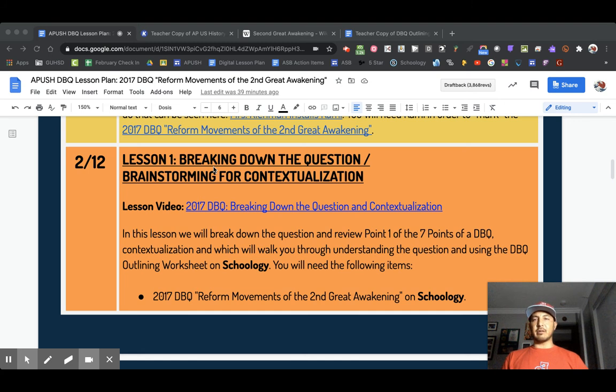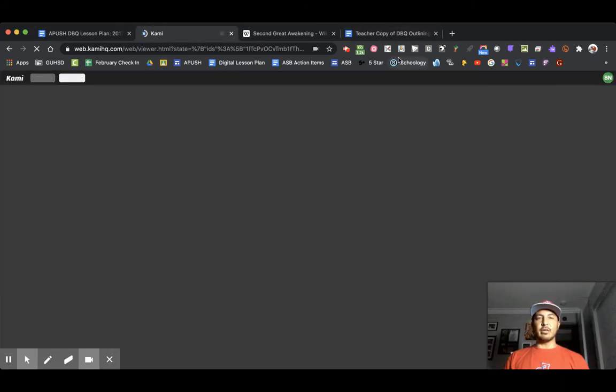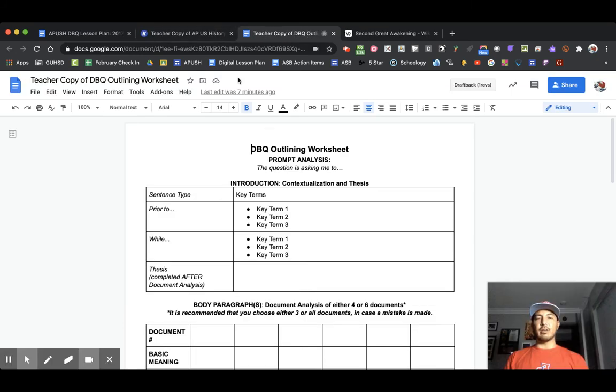If you are doing it by hand, you can simply take pictures and upload those to Schoology. In addition to your items, you guys can copy and paste those into the actual document. You can email me, let me know. So there are multiple ways in which, if you don't want to use these electronic resources, you can, but I'll be using them just to guide things along. So the two things that we're going to be focused on are the actual DBQ itself, where we're going to be using Cami, and then also the outlining worksheet.